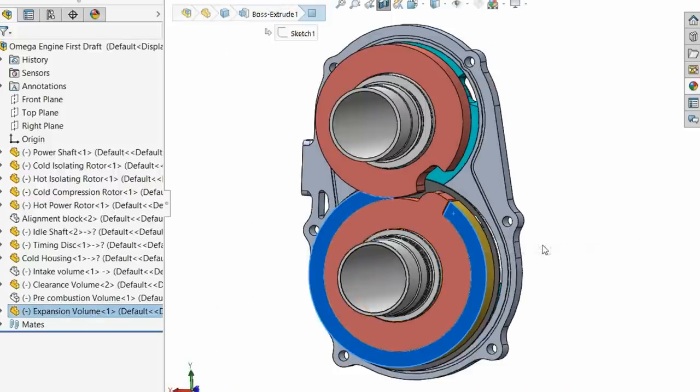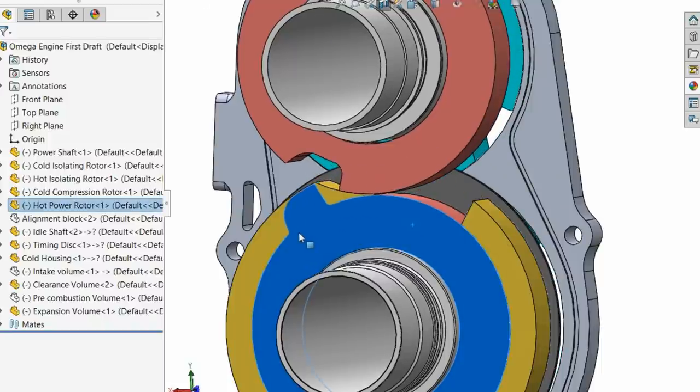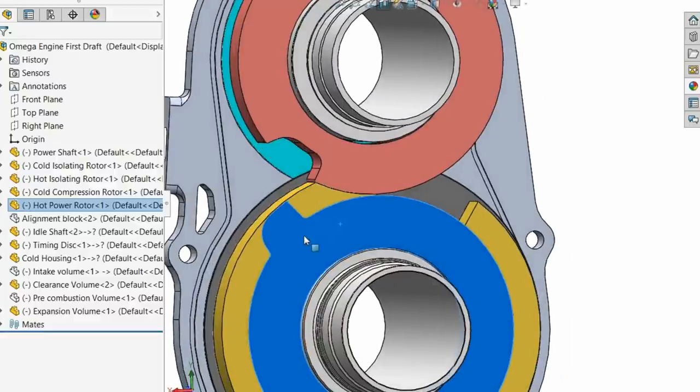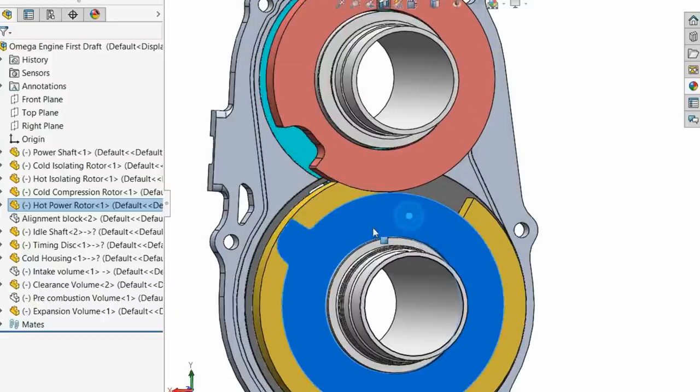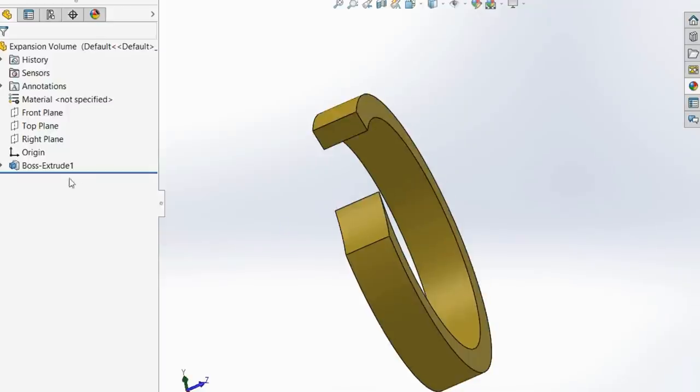But the expansion ratio, which would change... where would it launch from? It's probably about the same place if you put that in there. Yeah, it's about the same place to there, so the difference won't be that much. It'd be like 2% different. But if you open this part, this rotor isn't as wide.